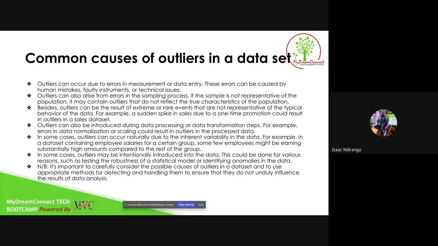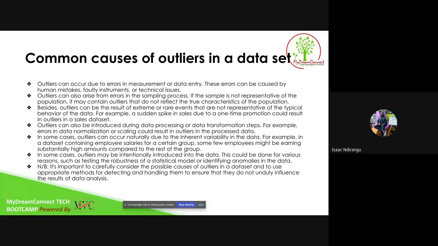So what are some of the common causes of outliers in a dataset? For one, they result from errors in measurement or data entry. They can also arise from errors in the sampling process. If the sample is not representative of the population, it may contain outliers that might not reflect the true characteristics of the population.